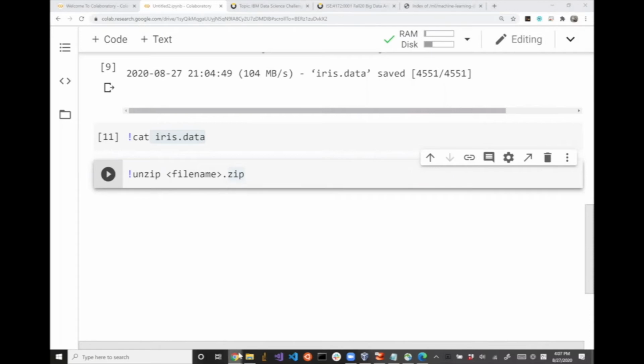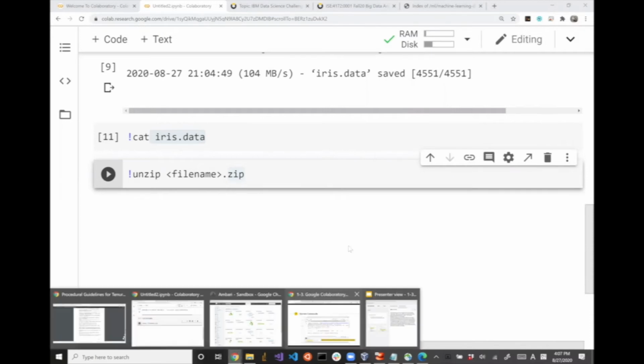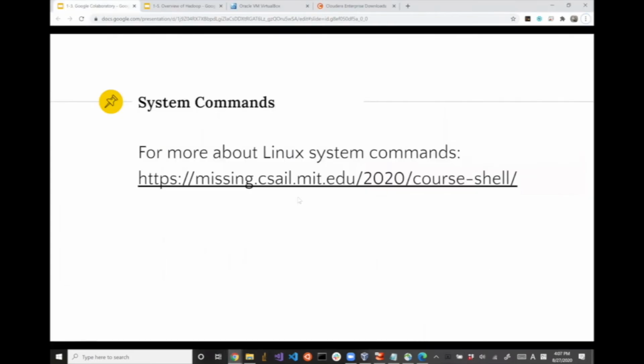Now, if you are new to all this, what I recommend is to take a look at this website. This is an open courseware provided by MIT. It's called the Missing Semester of Your CS Education. That's the title of the course, and I find it really useful. Their first lecture is actually about some Linux system commands, or the bash commands. It's just one session that talks about the Linux system commands. So if you're curious about it, go ahead and take a look. And it's not going to be a major time investment.